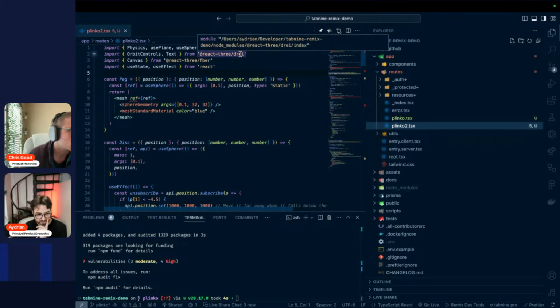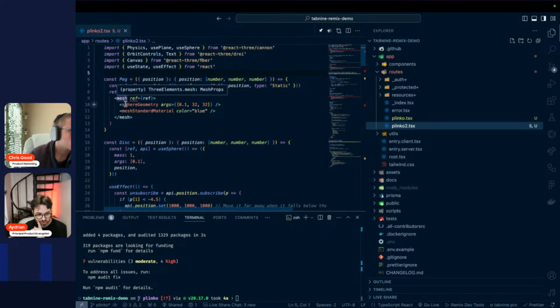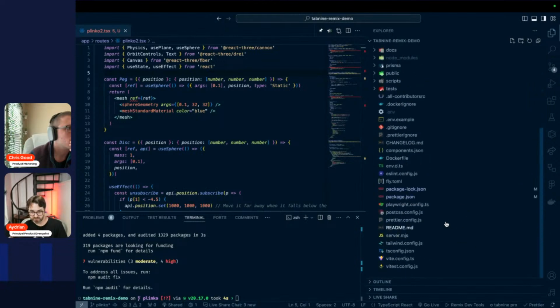React 3, mesh. Oddly enough, I don't see Cannon in our package.json. I think we're using the version that's like @react-three/cannon. Or did I forget to add it?